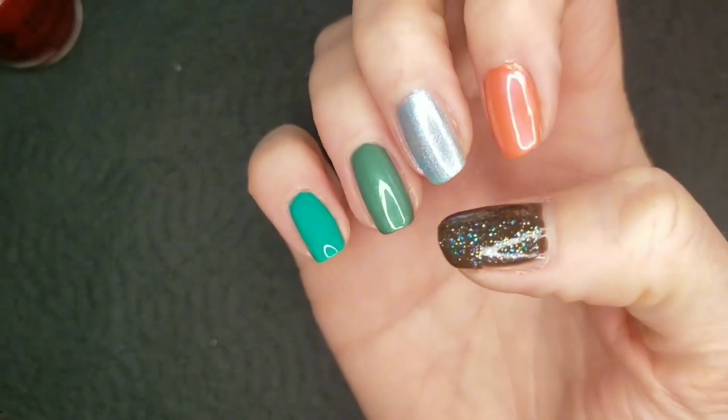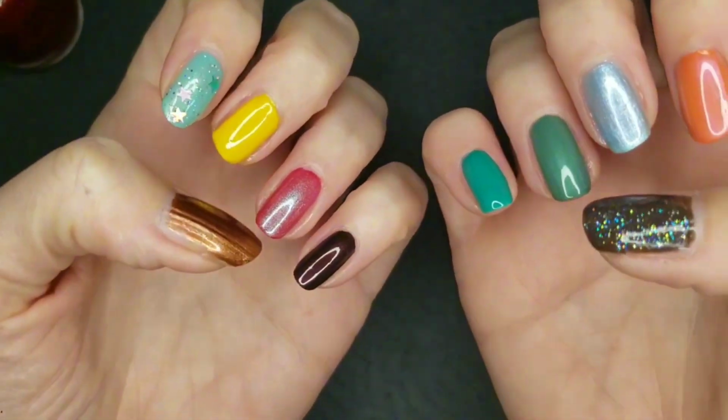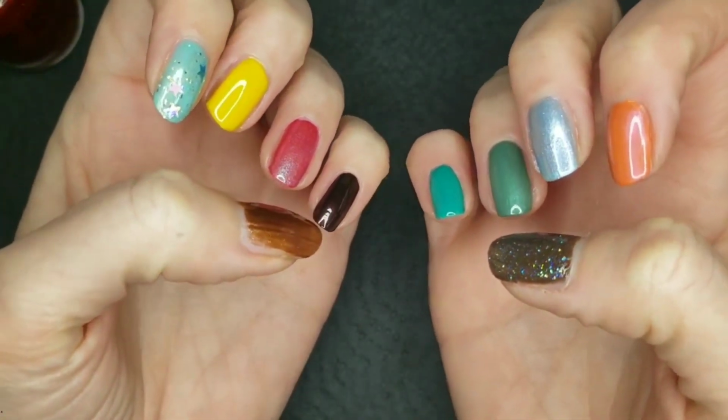And here is my full Wacky Mani of budget polishes.